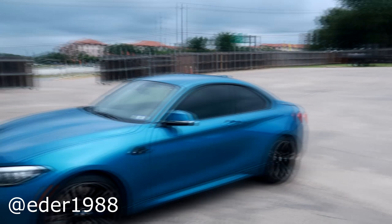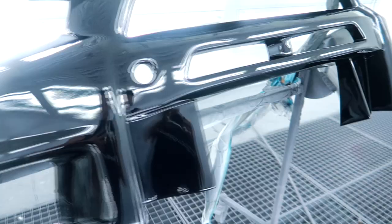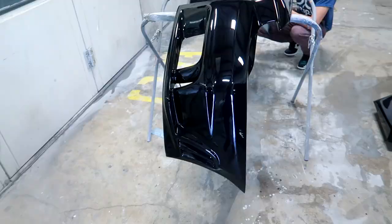Edder just got here in his beautiful BMW M2 and he's gonna shift out some cars so I can get my car in there and fit the bumper on. First time seeing it — right off the paint — this thing looks glossy, it's really good. So again, this is a Varis front bumper and it does have a carbon fiber lip that will go on as well. Pretty stoked to see how it looks on the car.